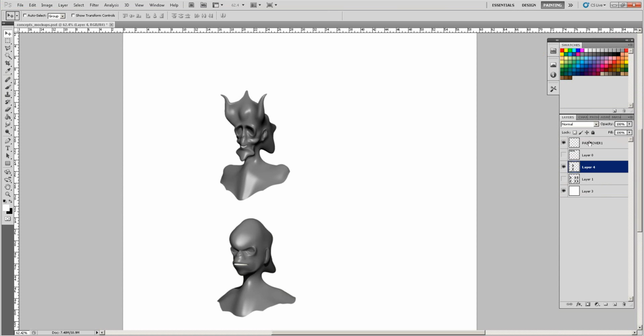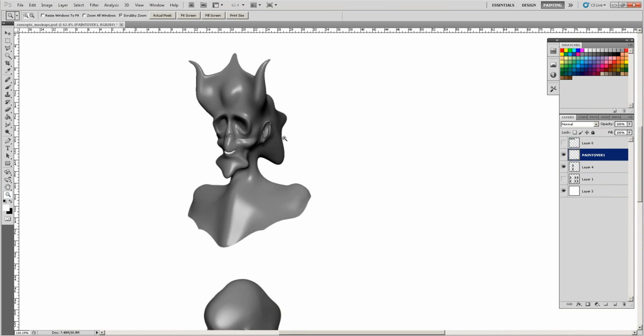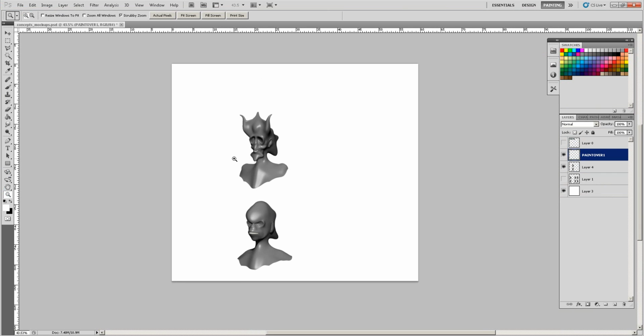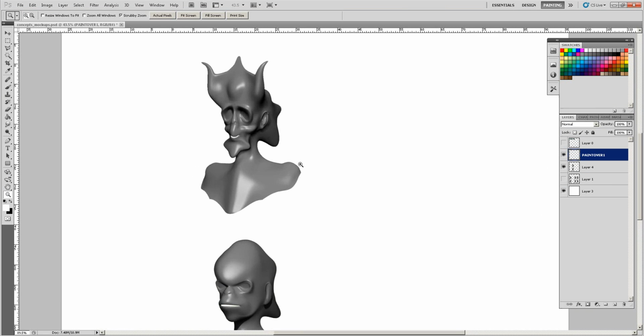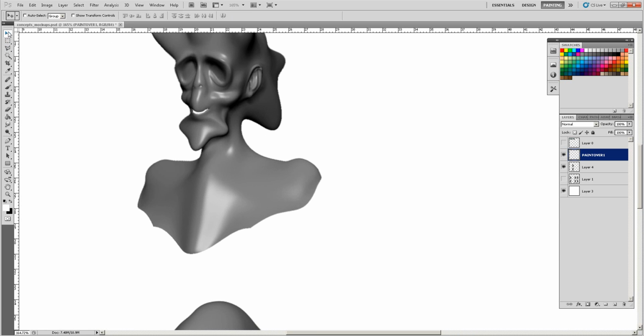Now on this new layer that we've got, this paintover layer, I'm going to start to add some detail. I'm just going to work on this one because once you've seen me do it once, you don't need to see the rest. It's just to give you an idea.